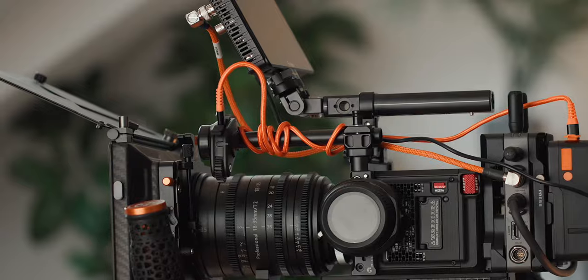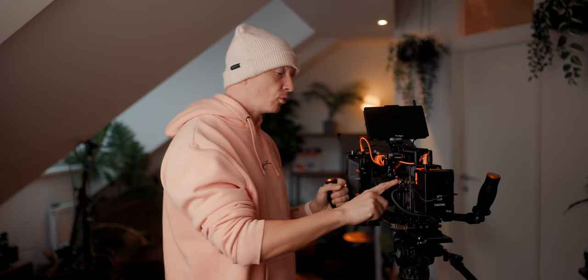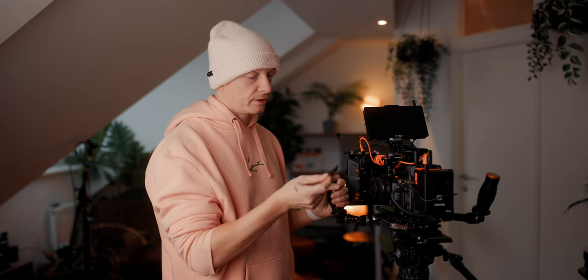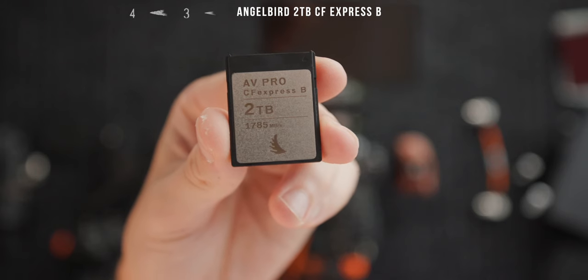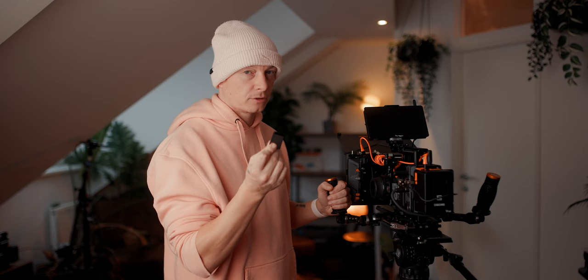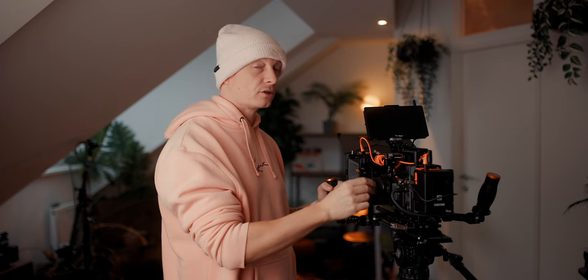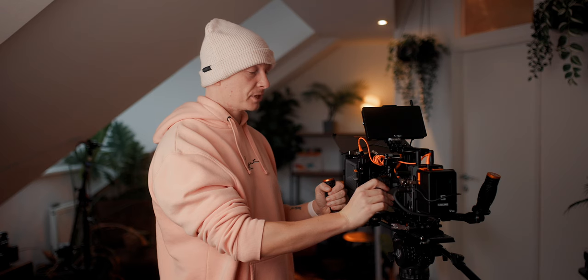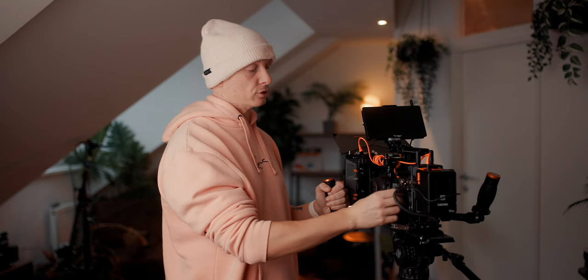When it comes to media, I'm only using CF Express cards from Angelbird. I have a 2 terabyte version right here, and this also is totally sufficient to shoot through a lot. I have multiple of these. This is the CF Express Type B card. This is also the new version that accommodates all the data rates of the Red Komodo X. And I've been using Angelbird for years and years, and I never had any problems. And all of my cards are Angelbird.